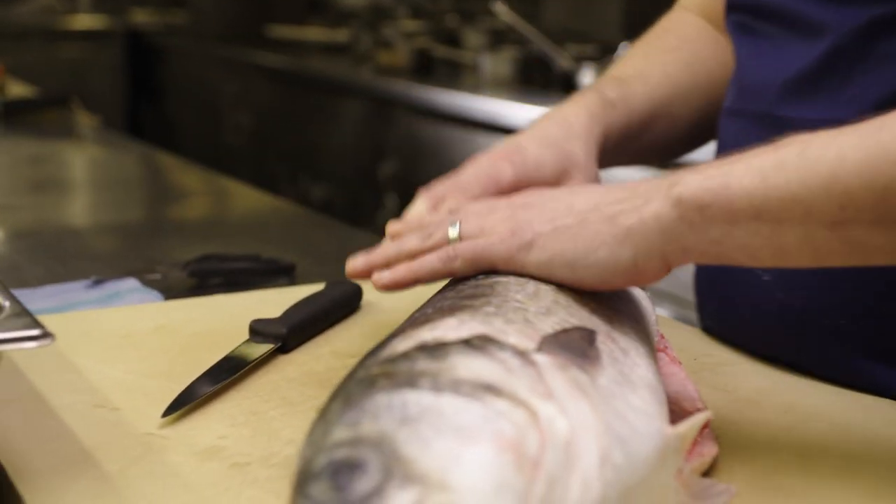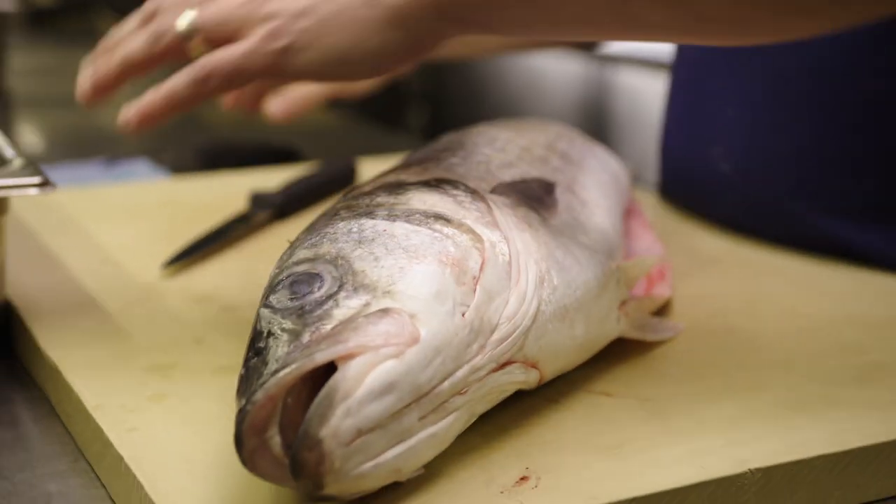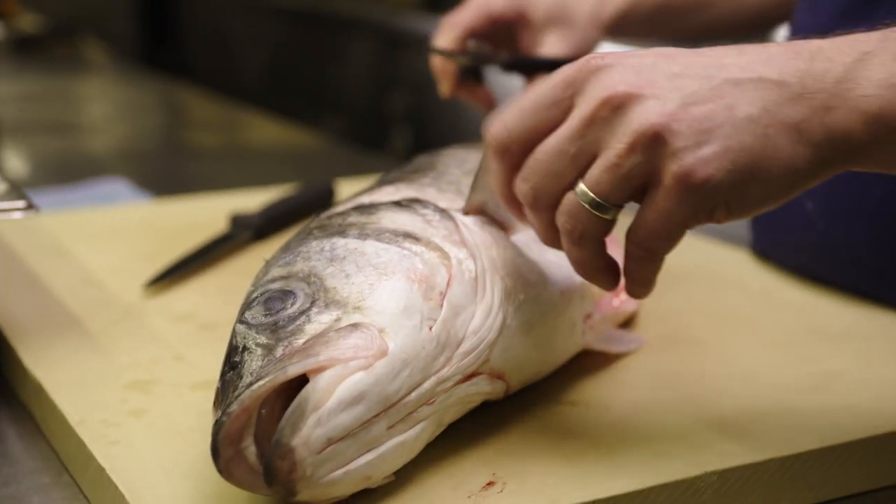My name is Tony Fleming, I'm executive chef of La Pont de la Tour restaurant by Tower Bridge. Today we're going to be cooking a mariniere of sea bass, which celebrates all English seafood produce. First and foremost, the bass — this is a good four or five kilo sea bass, line caught from a day boat down in Cornwall. This is a big fish. It doesn't necessarily have to be this big, but it gives us a good yield here.